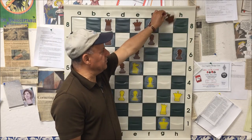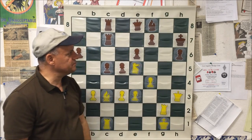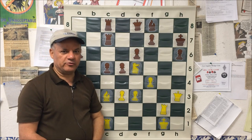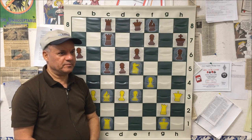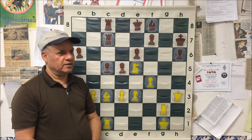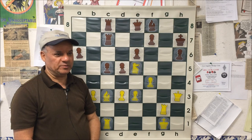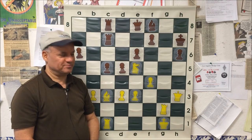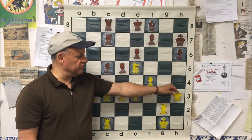And if he plays king a7, how does white win? There's a simple but very powerful move for white. A knight move? Nope. Oh, queen g3. White makes a move and it's checkmate next move, no matter what black does. Queen g3. In other words, this is a mate in two position. Queen g3 or queen g4, either one.